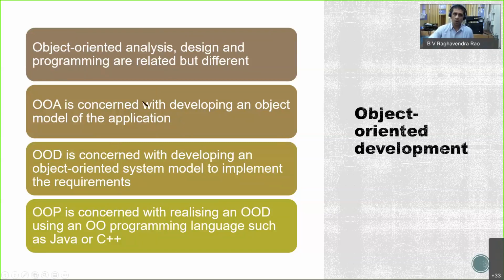OOA is essentially you want to identify classes. What are the different classes and what is the inheritance structure? Object-oriented design is basically talking about interactions, specifying methods and then interactions between them. Implementation is using a programming language to write a program which implements all these classes, methods, and so on. And then of course a main function which sequentially attempts to run the software.